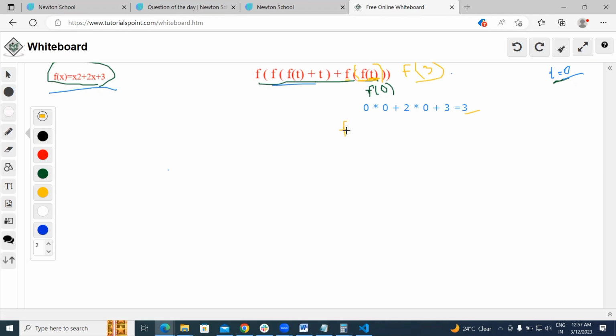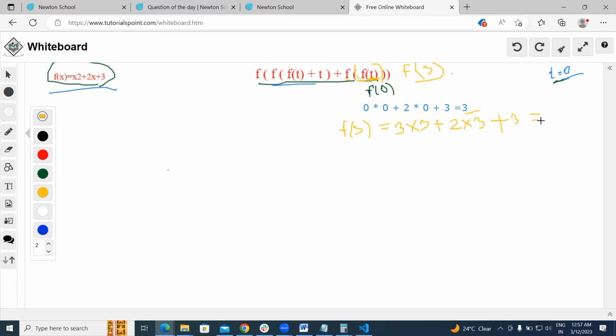So f of 3 equals, we have to apply this formula, that is x square. So 3 into 3 plus 2 into 3, and then plus 3.